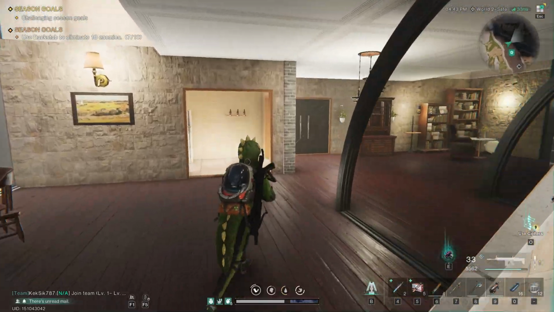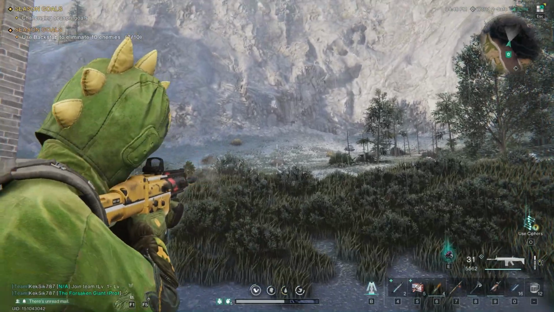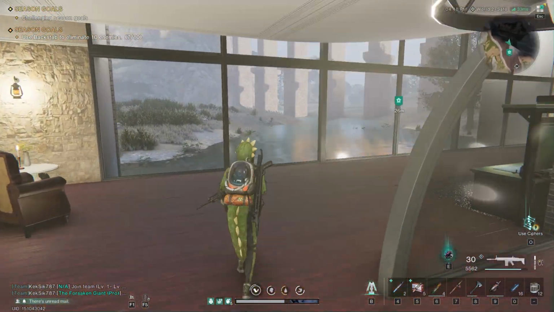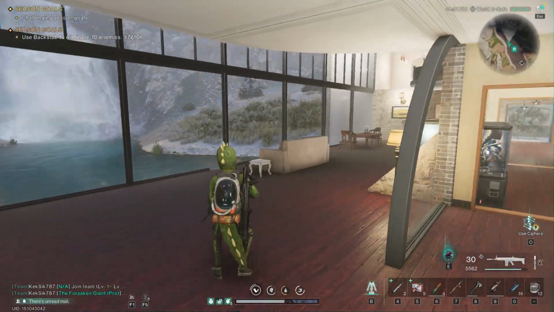Before you build a single block, you should know that what you build on and around is very important. So if you're building on top of rocks, trees, anything like that, they may grow back. Something else that's important is if there are creatures around, I will show you a little bit about that later as well. They can really affect your building process and your sanity.